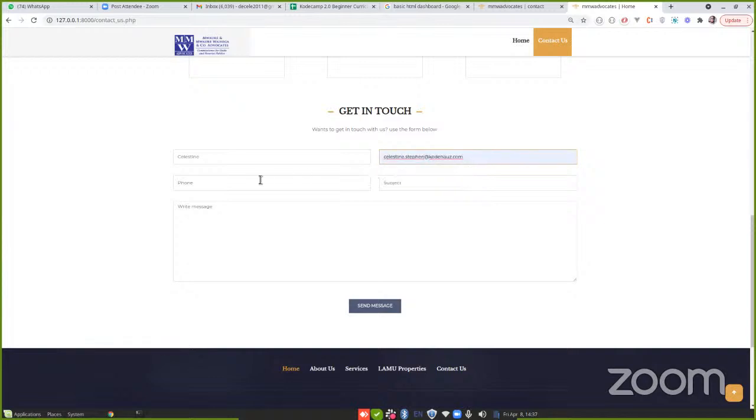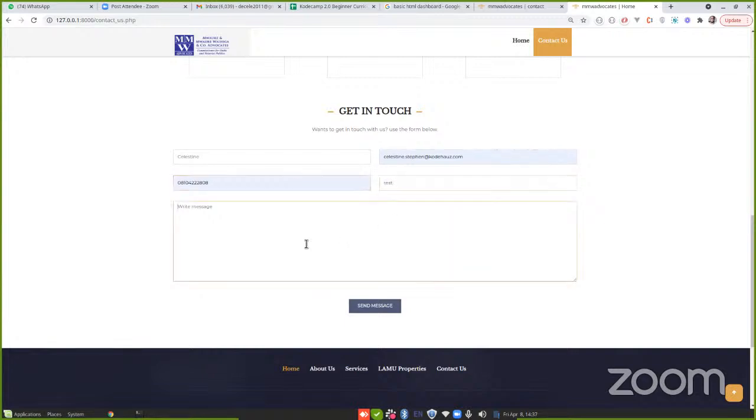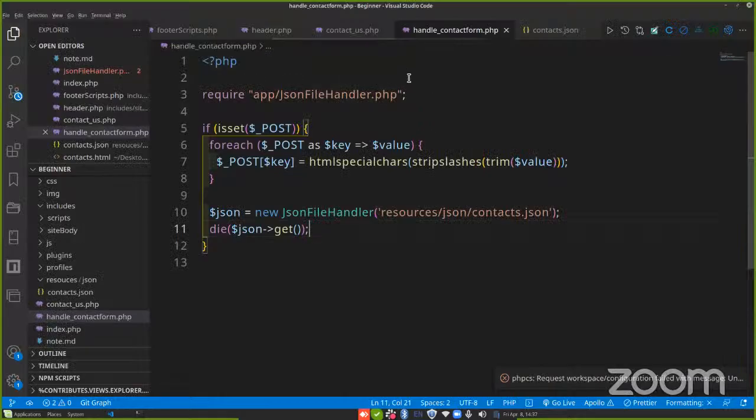All right, so that's my email, and then of course my number, subject, test, some gibberish. And of course, we were posted to what? Thanks. So we don't have thanks right there.